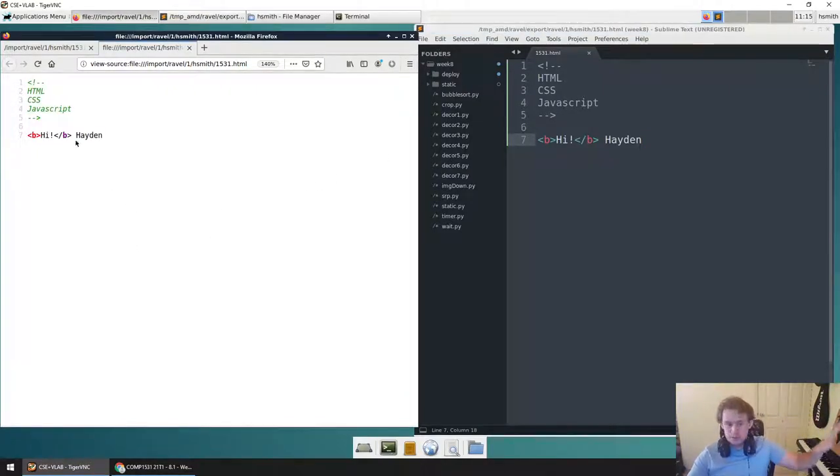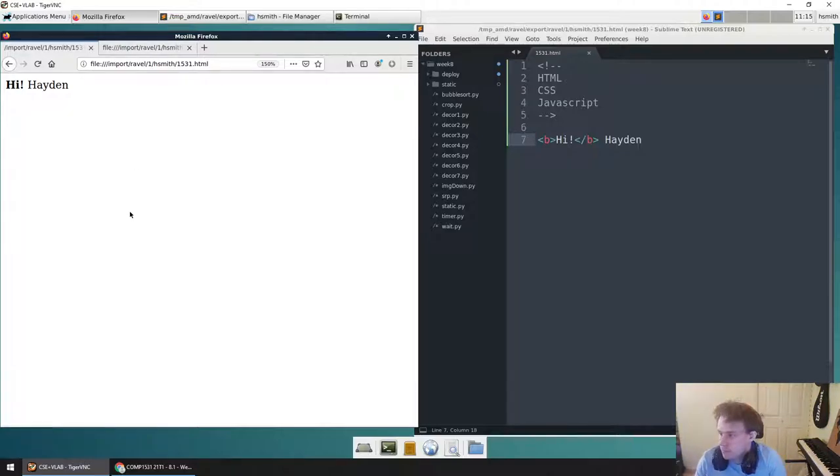This is my source code in the browser here, and that compiles, if you will, to this. This is what actually builds. Right? This is what actually gets produced on the page. So that's a web browser's job. A web browser's job is to take HTML, CSS, and JavaScript and convert it into stuff to be displayed on a web page.